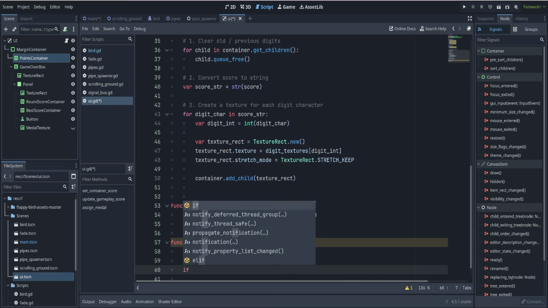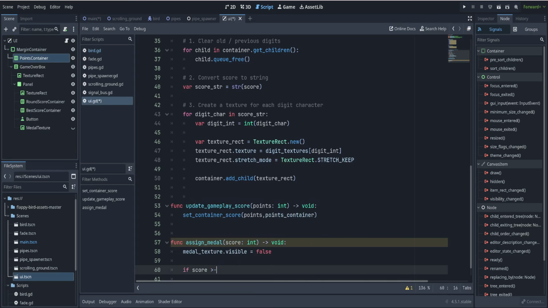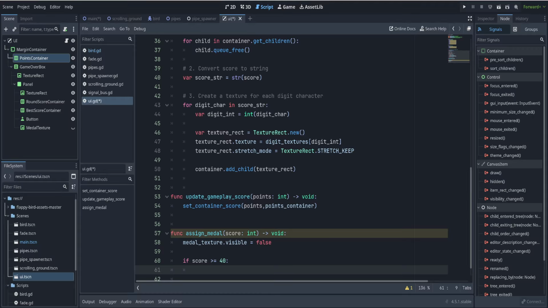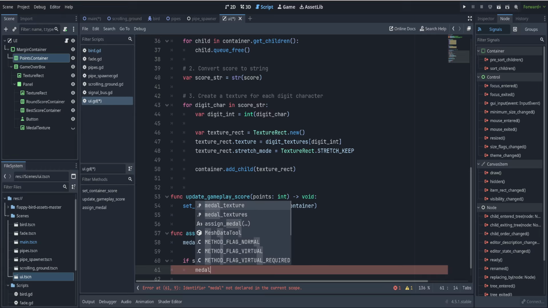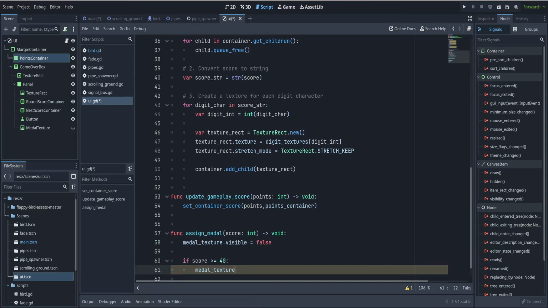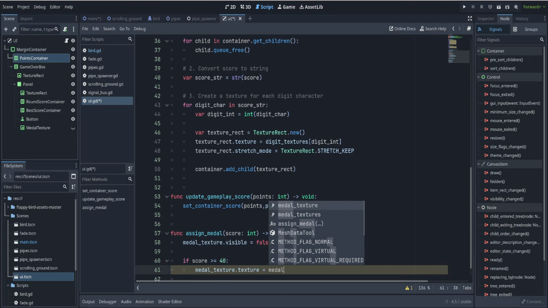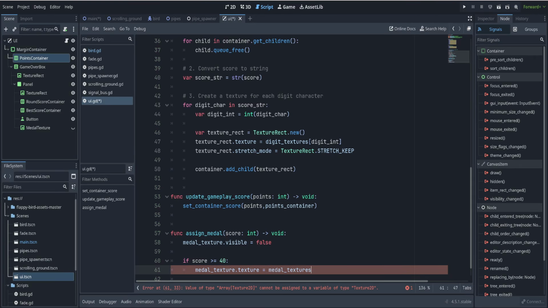Then we can check our thresholds. So we're going to say if the score is greater than or equal to 40, then our medal_texture.texture will be equal to medal_textures.